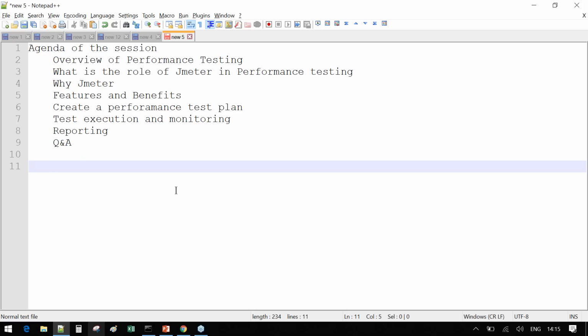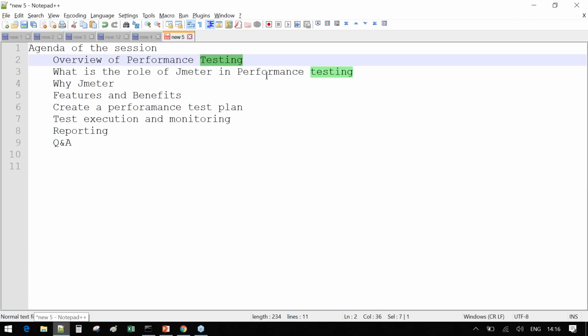Yes, exactly. And how much CPU it is consuming. So our objective should be that our application should not consume much CPU. Our application should consume less CPU, less memory, and respond fast. Okay, so you got an overview of performance testing, what we do in terms of performance testing. So what is performance testing?